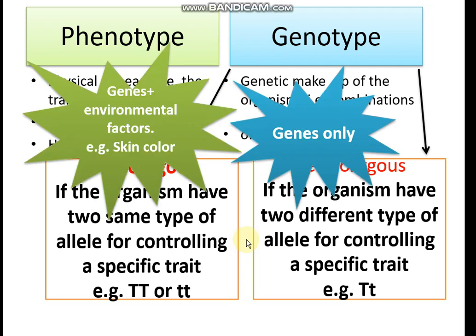Then we have another concept to understand. When it comes to phenotype, it is monitored by genes and environmental factors. Like if we talk about skin color, the person has the gene producing fair skin color, but the person has the nature of work such that he or she has to work in direct sunlight. As a result, melanin pigment is produced and the person's skin tone will be darker. So there is the effect of environment as well, like sunlight is an environmental factor. Phenotype is controlled by genes plus environmental factors, but genotype is only regulated by genes.